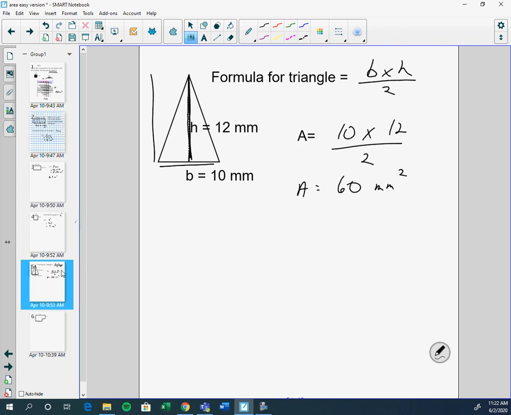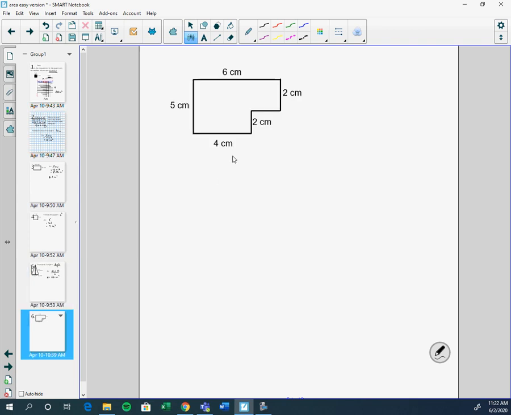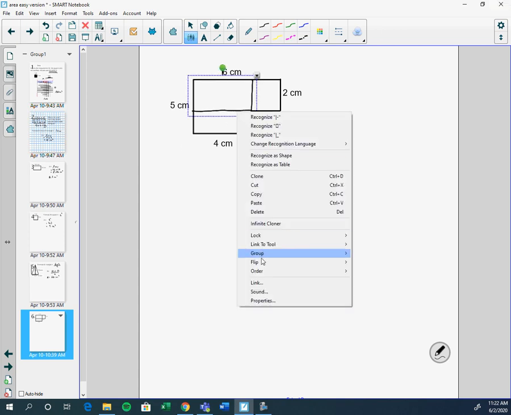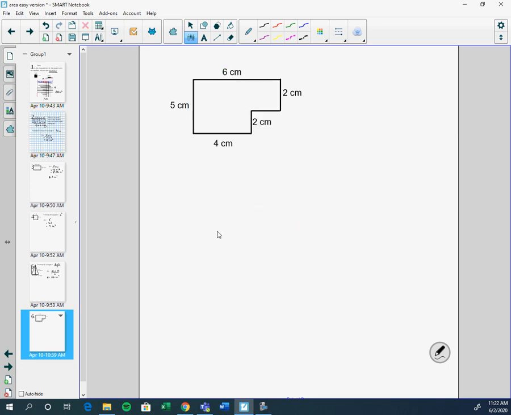All right, I've got one more example here for you. This one here is sort of like a swimming pool kind of shape, that kind of thing. So let's just make sure that we have all our pieces here. We have a number for every side, so that's good. So what we have to do is we have to cut this into 2 parts. So it really doesn't matter. You can cut it there, or you can cut it there. It doesn't matter which one you choose. I'm going to choose to do the first one. Oops, I guess they both went away.